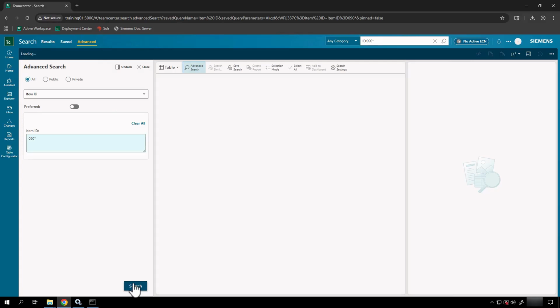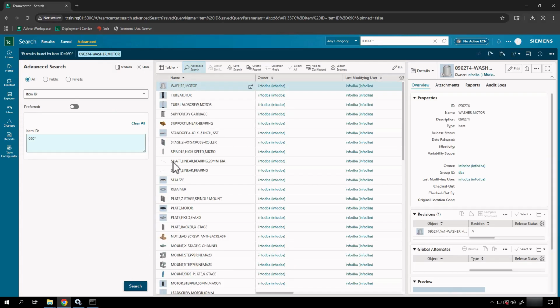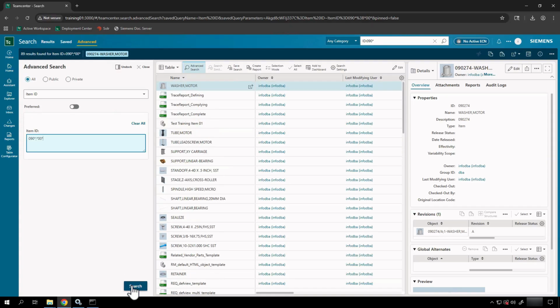So I'm going to go ahead and click search, and it returns the items for that search. Pay attention to the type that you're returning, and we'll get into types of data in a little bit. We've already spoken about it a little bit in the previous video. In this case, it searched on that. If I wanted more than one, I could use a semicolon and say *00 star and hit search. You can also press enter to execute the search and it will include that data as well.